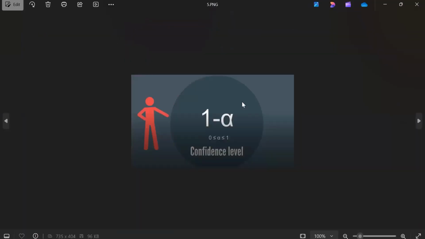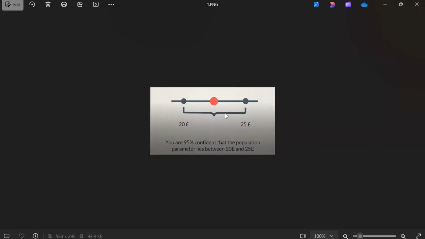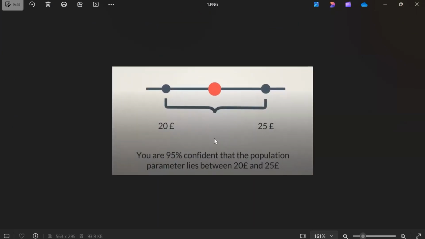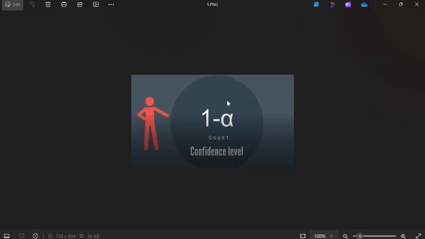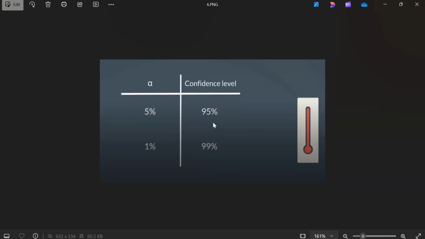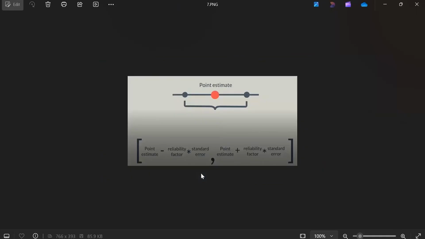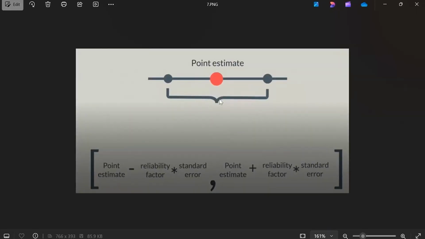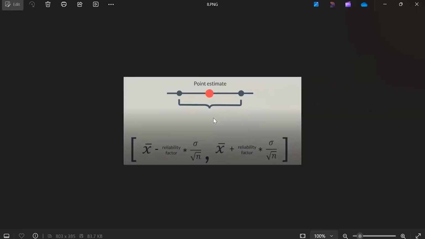Then I'll go to, if you refer to this one, we talk about the interval. What is an interval? The range of the cost of a meal in Hyderabad and the cost of a meal in Bangalore. So I mean to say these are two estimators, and the average between two estimators is the estimate. That's right. Confidence level is 1 minus alpha. What is alpha? 95% confidence, 5 is error. And 99 confidence, 1 is error. Now, these are equations to compute any test cases, any random test cases. Next one.